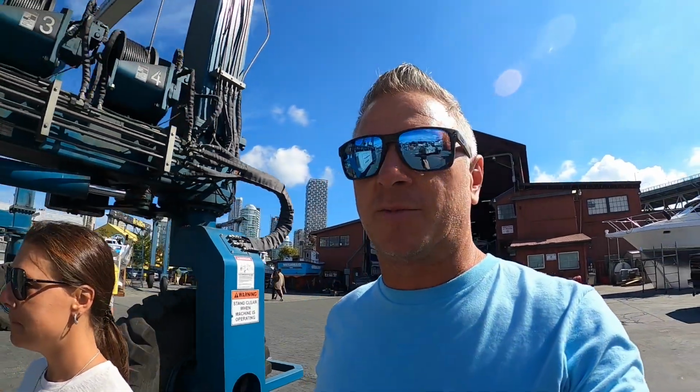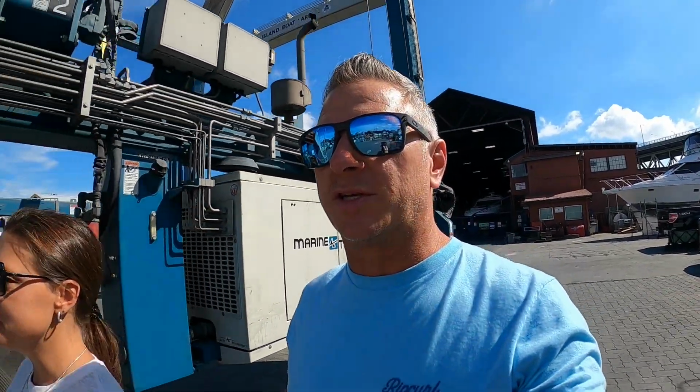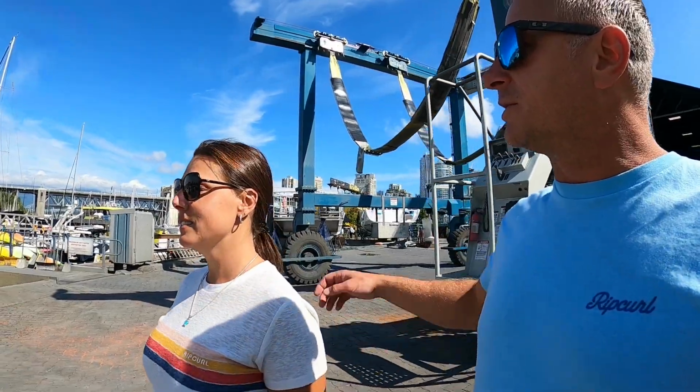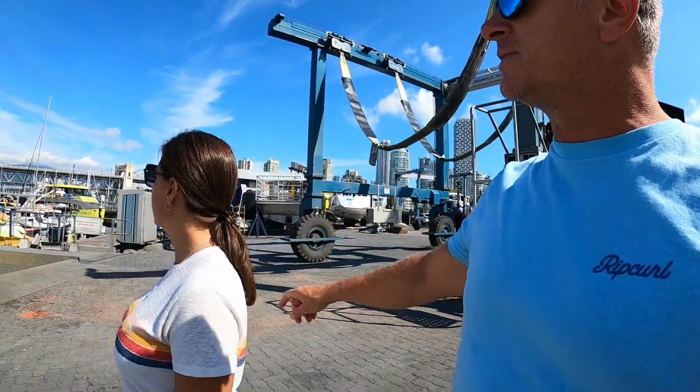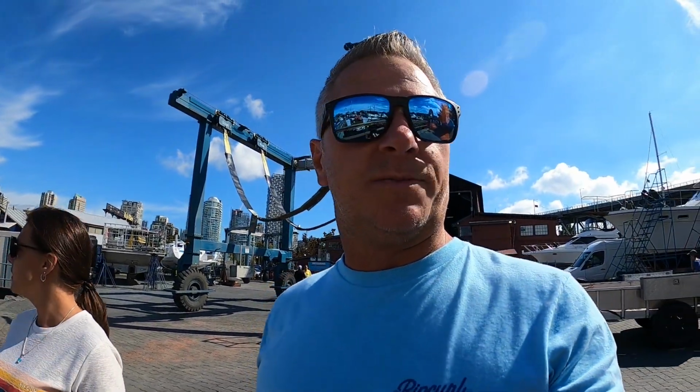We just got down to Granville Island. We're just walking around in the boatyard here and checking out the dock and looking at some big boats that are for sale, and it is so cool down here, hey? It is amazing, yeah. There's one for sale right there, that guy. Is that the one that we were looking at? I think so. Well, anyway, this is cool.